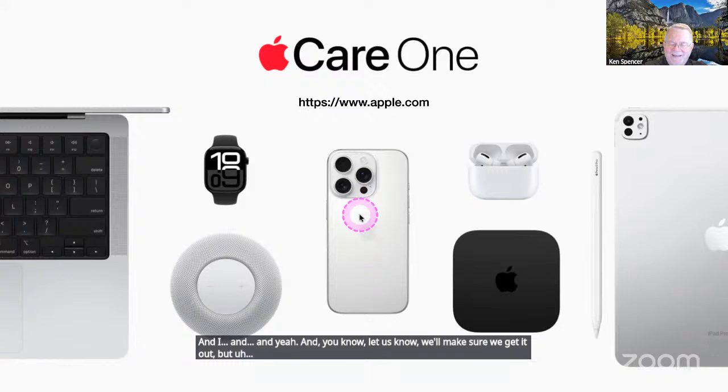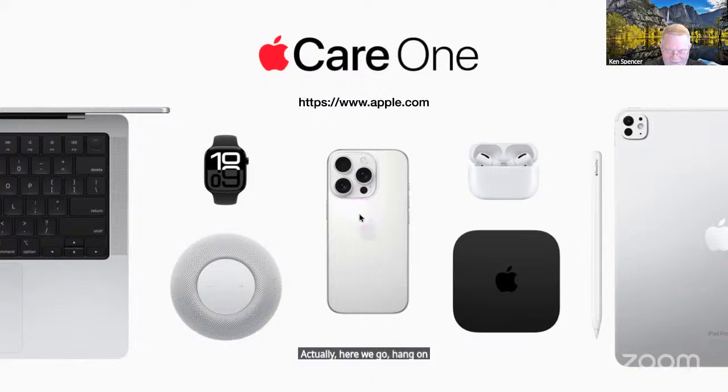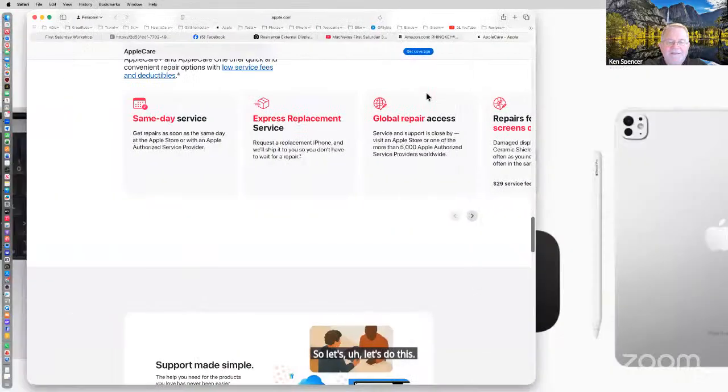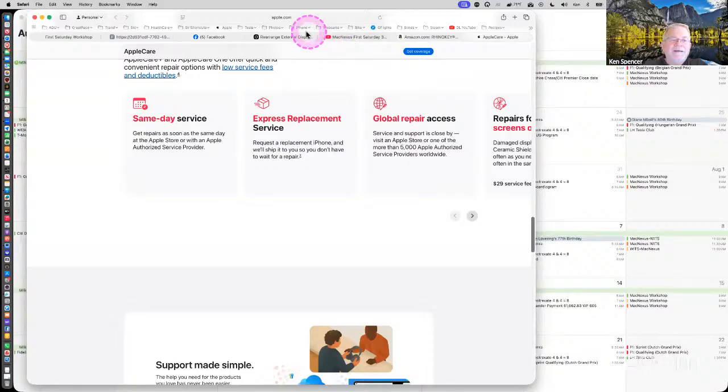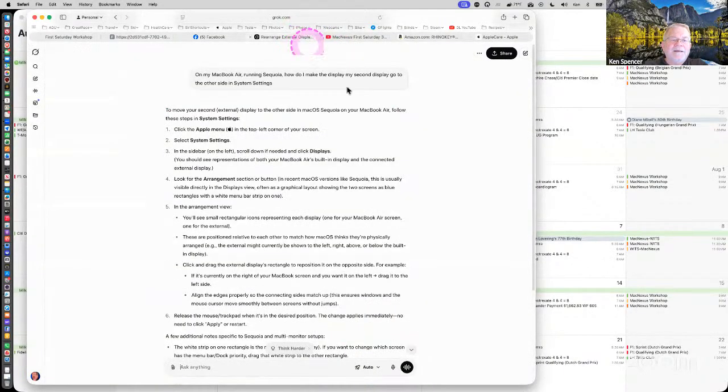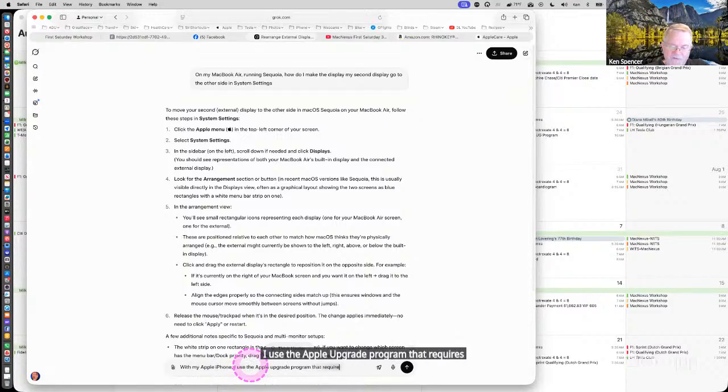But actually, here we go. Hang on. So let's do this. With my Apple iPhone, I use the Apple Upgrade program that requires Apple Care included.